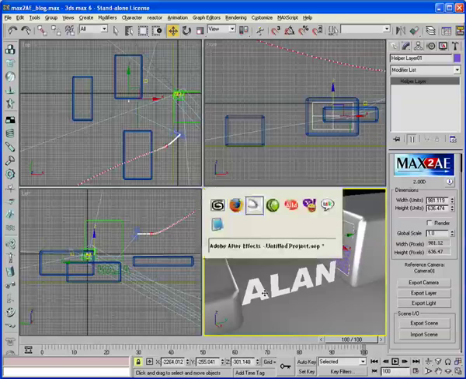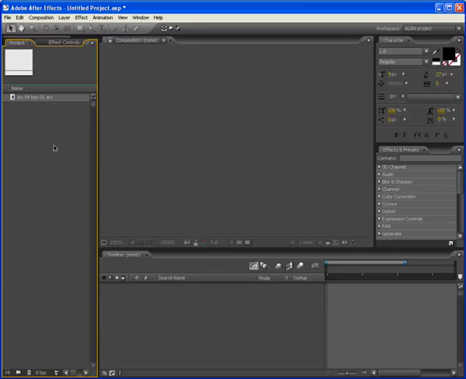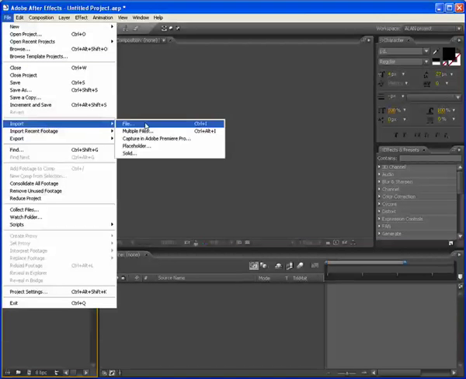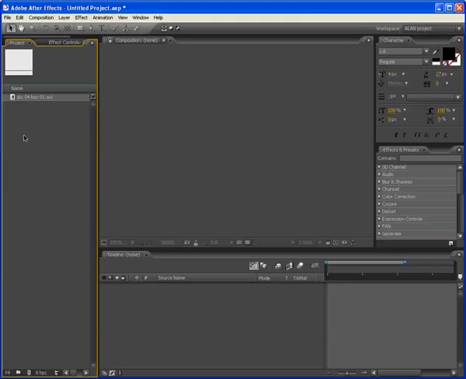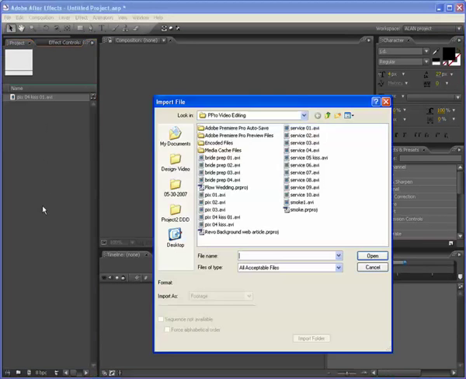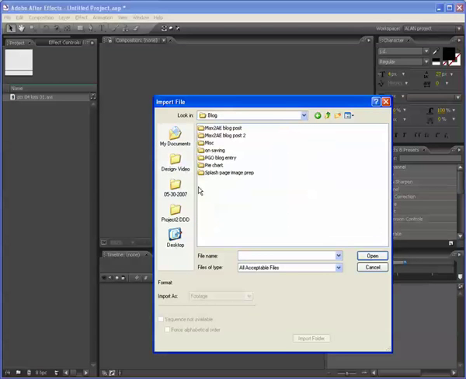So, over to After Effects now. There are a bunch of different ways you can import in After Effects. I don't know if you knew all these, but File, Import, File is one. Look, a keyboard shortcut: Control-I will bring it up as well. My favorite way is just to go over to the project window and double-click, because when you double-click, it opens up your import dialog box.